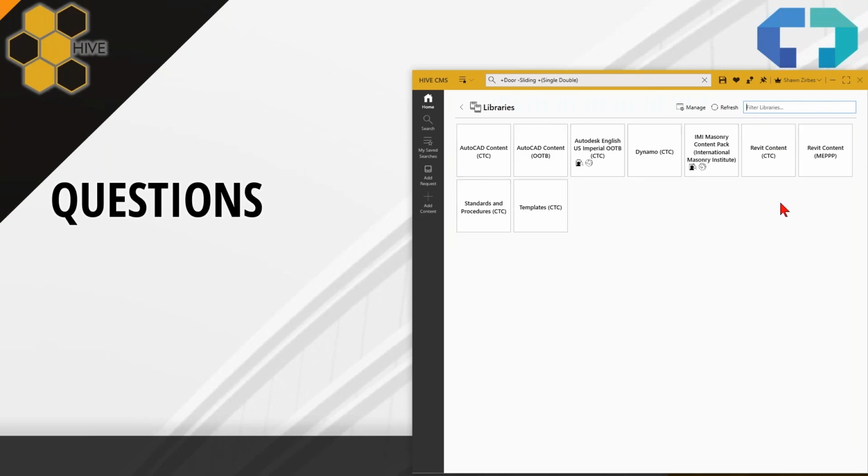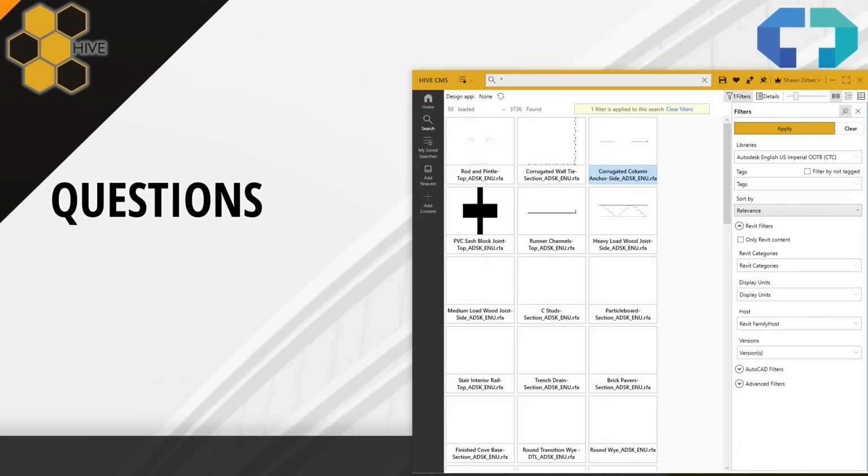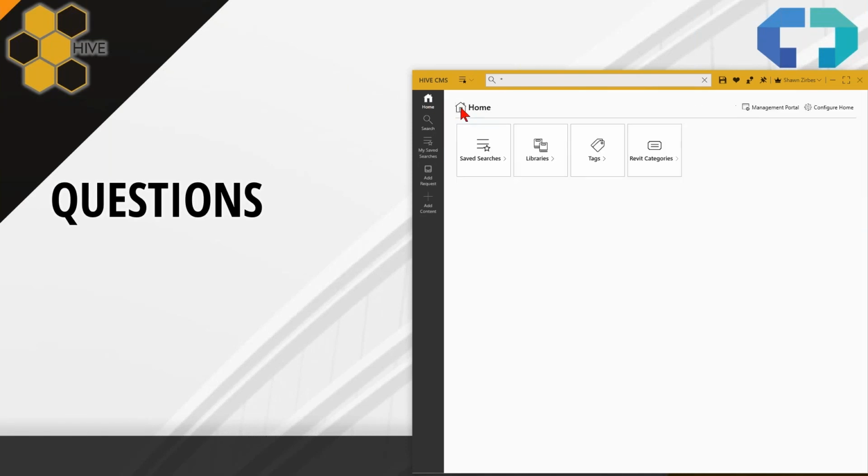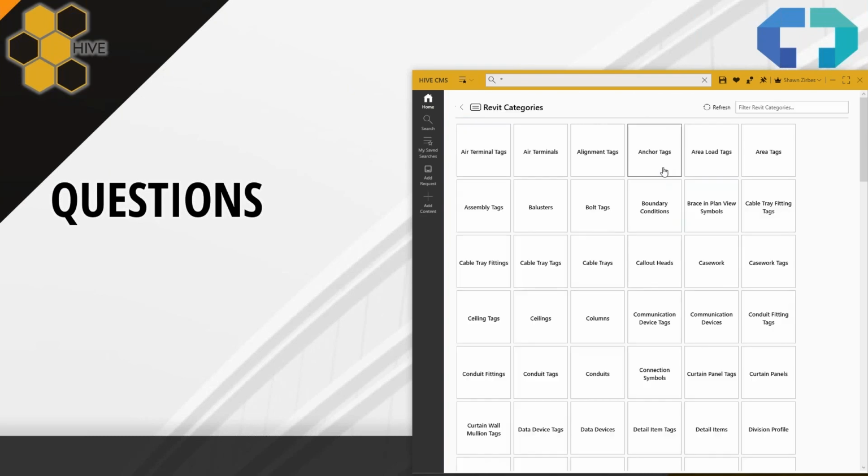If I wanted to run all of my searches today on just the English US Imperial out of the box library, I can run that and it will actually set that as my filter directly from the home tab. So it's a quick shortcut to a filter. Similarly, I can go to the home tab, and if I back out of libraries, I could go into Revit categories.